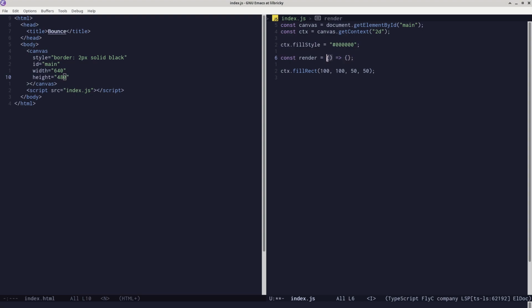So you can have arguments in here, and then you have the block here. As opposed to, well, there's 3 ways of doing it. There's this, and there's also, I'm sorry, function render.